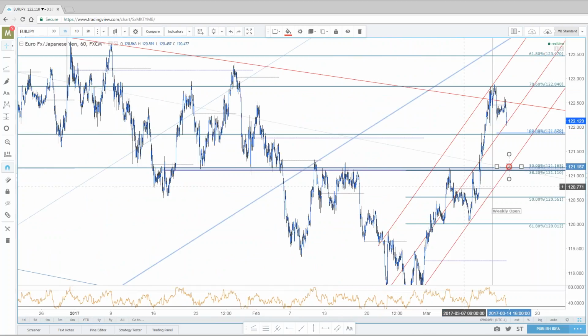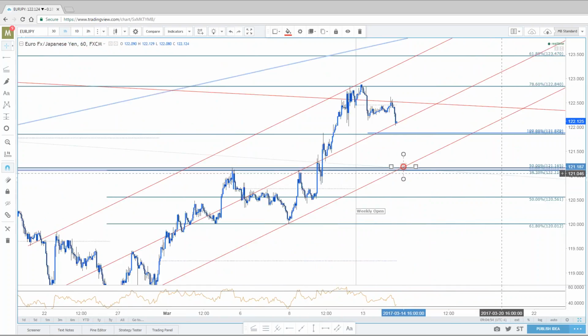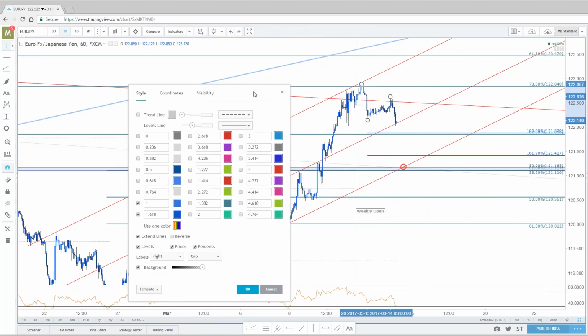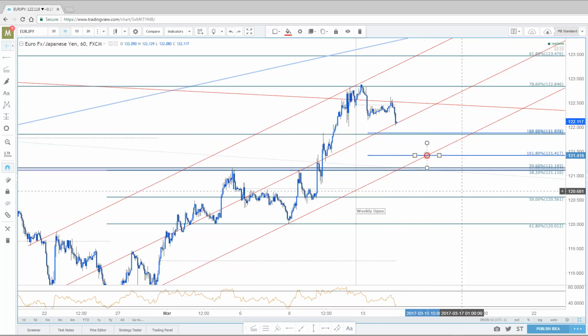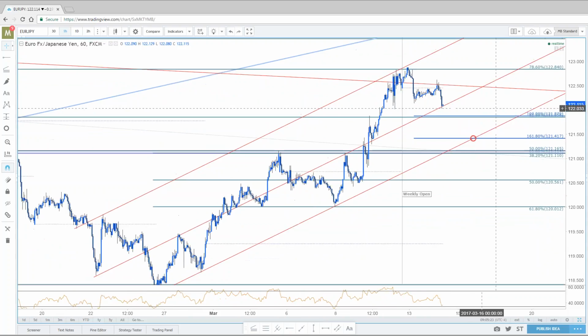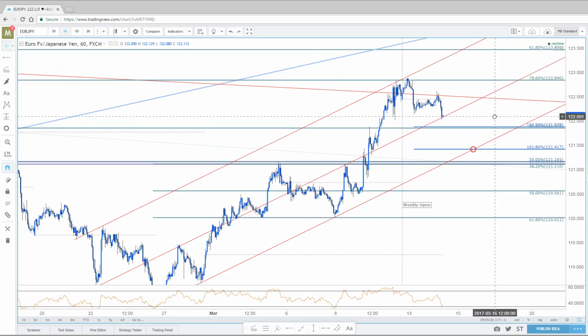You even have some downslope support, which converges there as well. And a nice fib relationship would certainly do this thing nicely. Let's see where that 1618 comes in. Okay, 121.40, depending on where we are in time. It's going into Fed, going exactly into Fed, actually. It would be over here. But that's sort of the idea. Look for the melt lower, possible surge on Fed, and then possible fade opportunity in Euro Yen. But I am looking for a move higher.